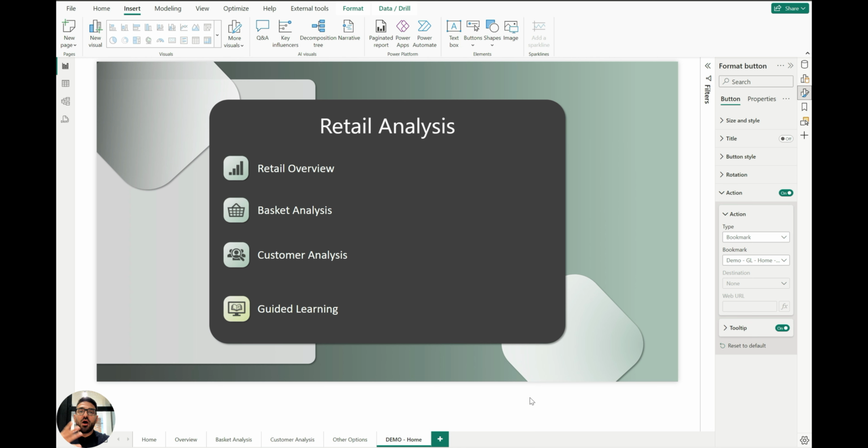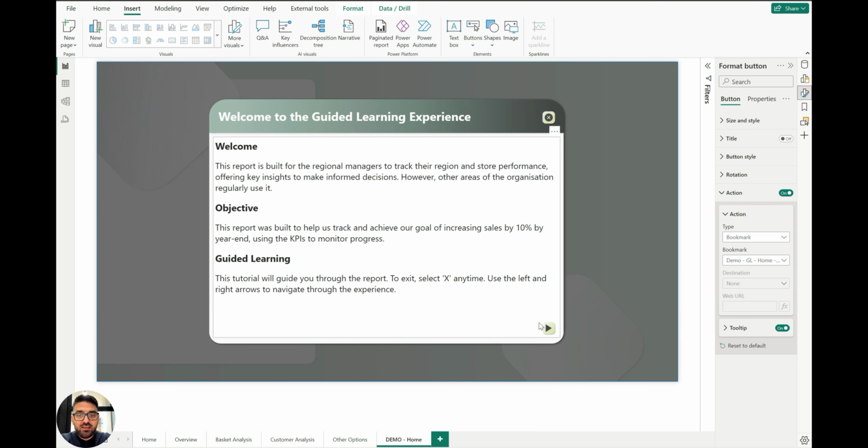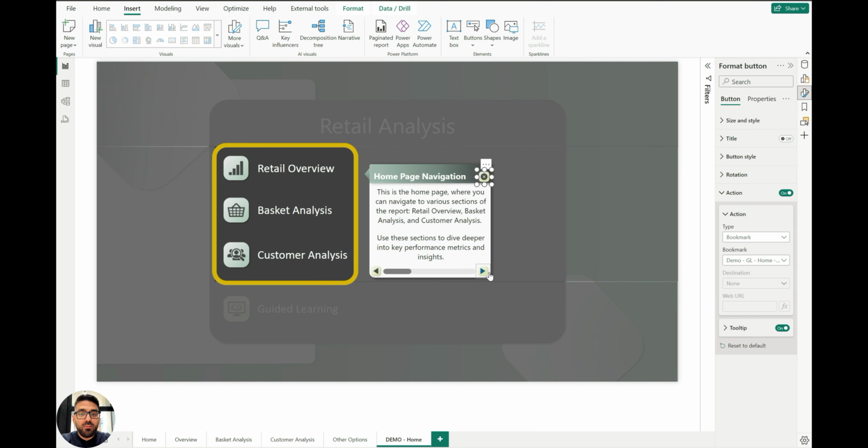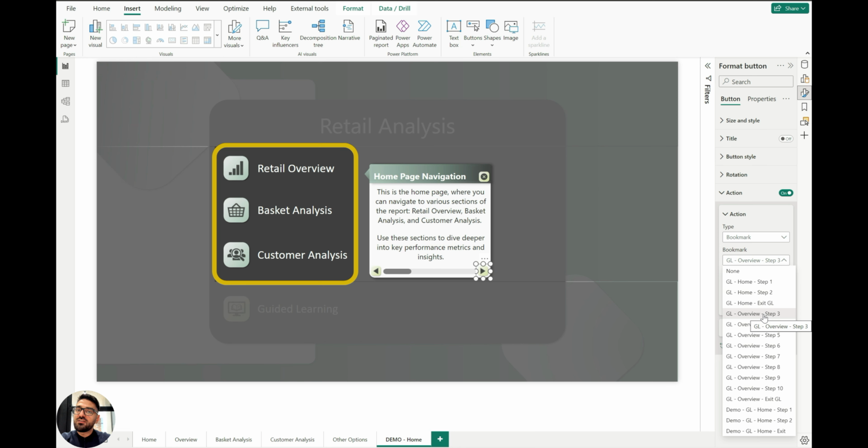So hopefully you're starting to see how we build this out. Now, I will add one more additional step here, right? So when the users select guided learning, they select go to the next step, and then here now, what do we have? We have step 3, but this is from the original.